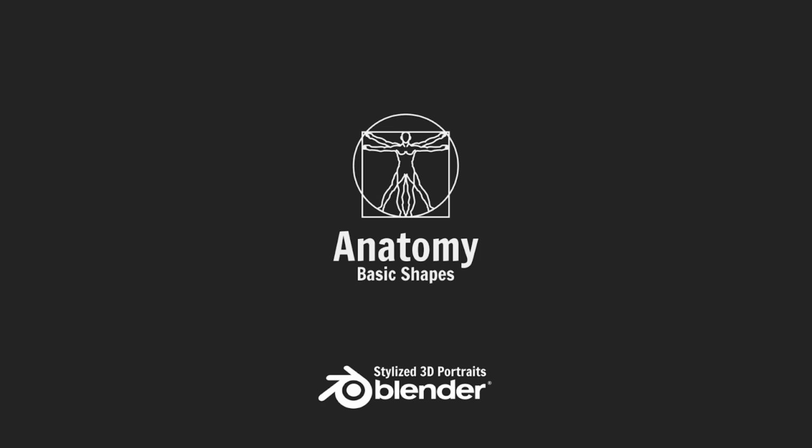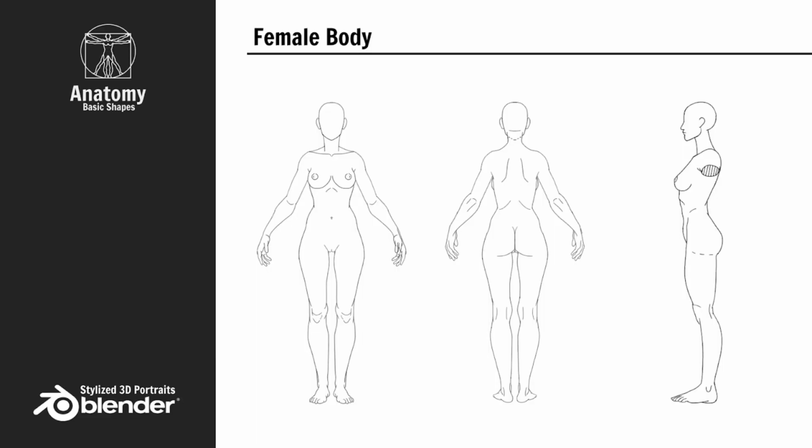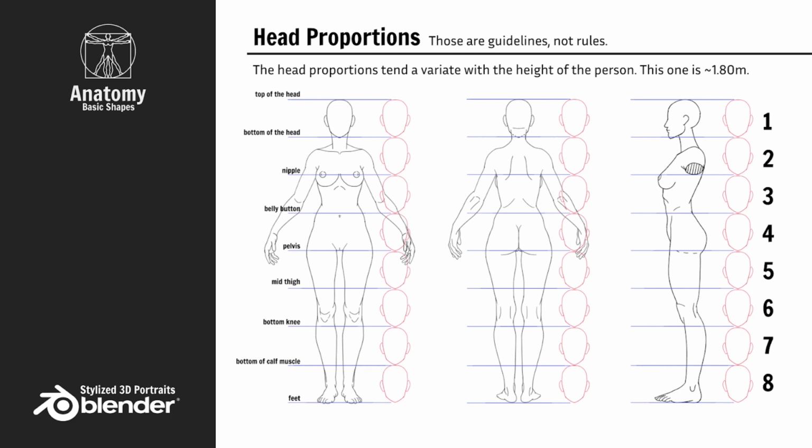Let's start talking about the first step to make the character: anatomy. The first thing that we need to have in mind is that everyone is different, but when we talk about anatomy, we need to figure out the basic human body shape, then add the difference later. Since the beginning, artists use heads to measure the human body. We use this as a guideline for proportions. Yes, those are guidelines, not rules.